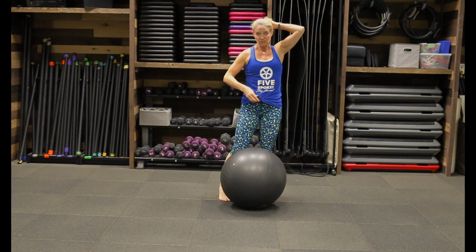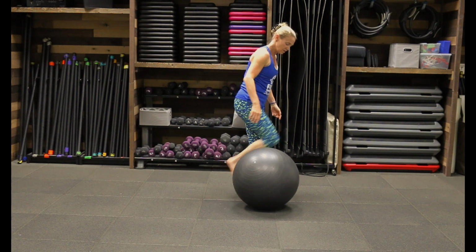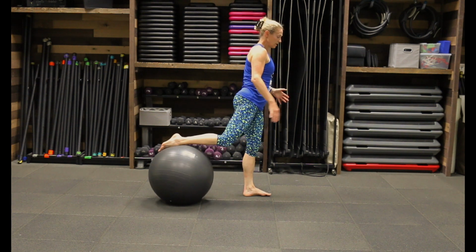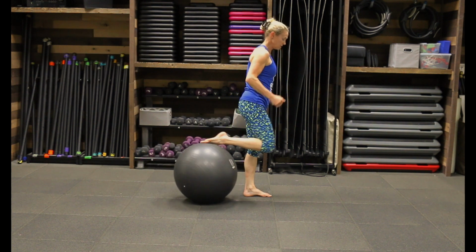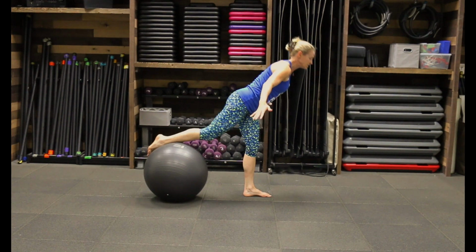So I'm going to go back to where I started with the three-way hip. And I'll show you from the side so you can have a better view of what I have in mind. This is balance, tons of balance. So I get that foot to go back, and I might work here just a hip hinge. It's perfect, right? So as my leg goes back, okay, hip hinge, open my arms wide to the side.